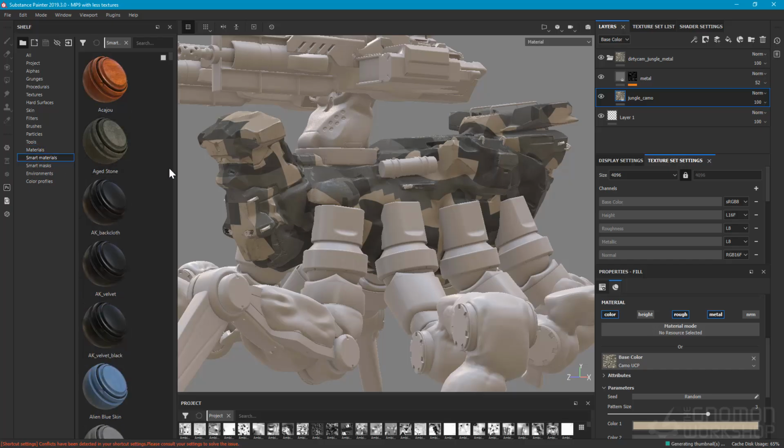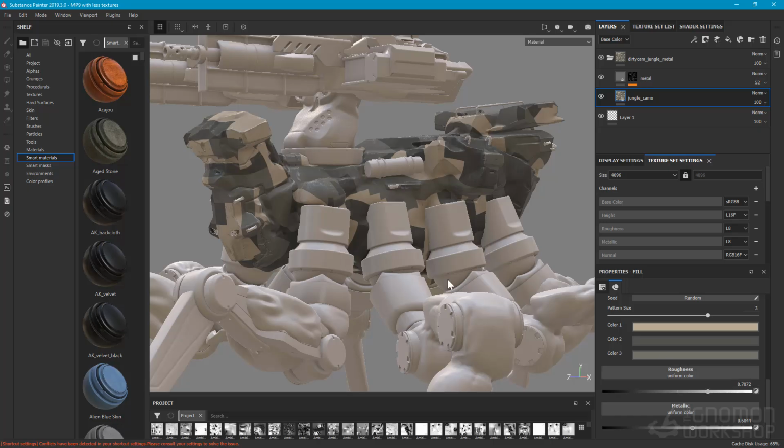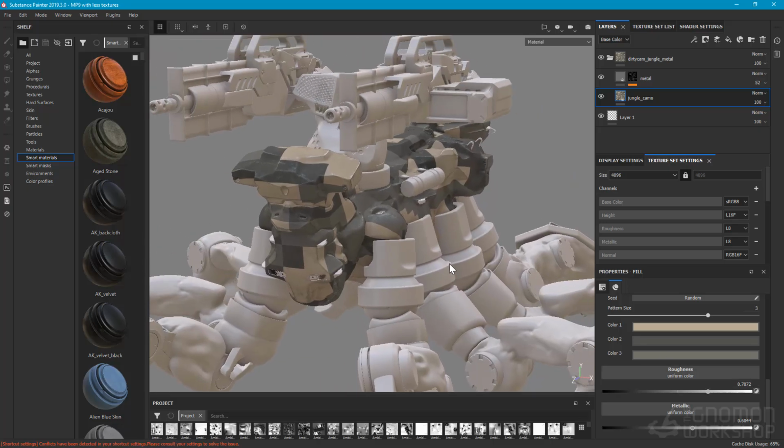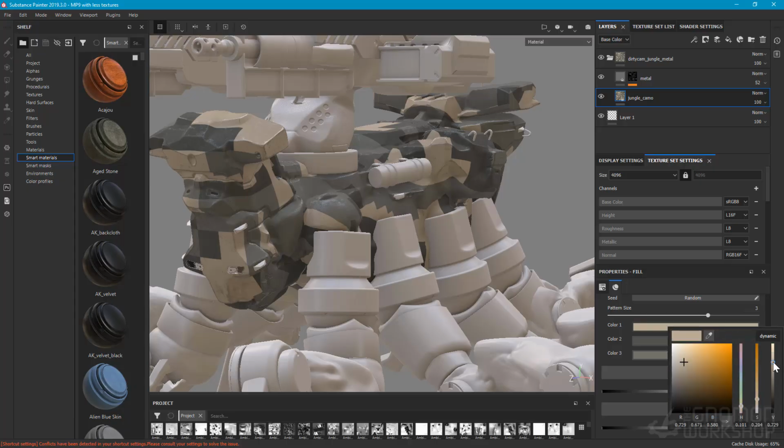So let's go ahead and take a look at what those attributes are and make some changes. The first thing I want to do here is just go in here and change the colors. These colors are good, but I want maybe some different colors, and specifically I don't really like this beige color, and I'm going to go ahead and choose a less saturated and darker color for that one.